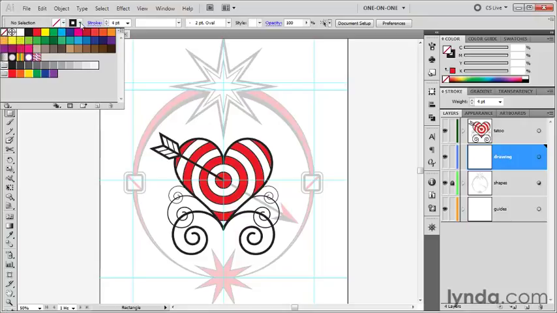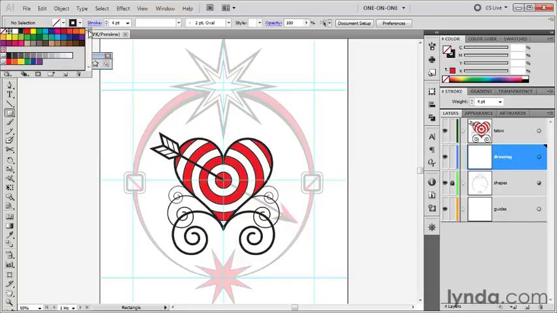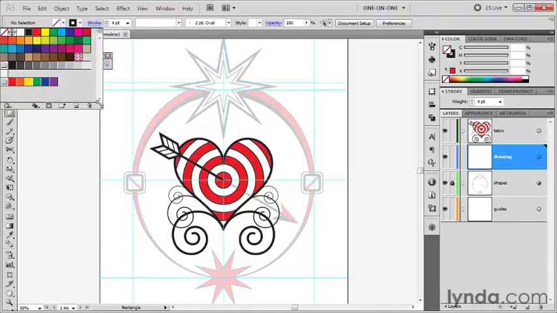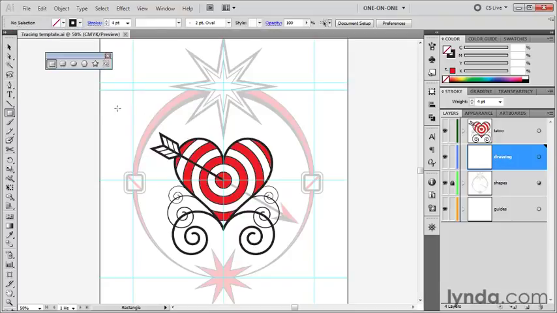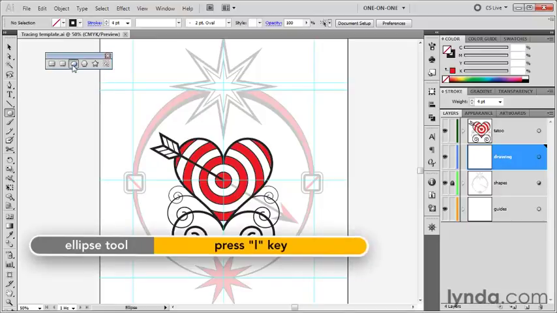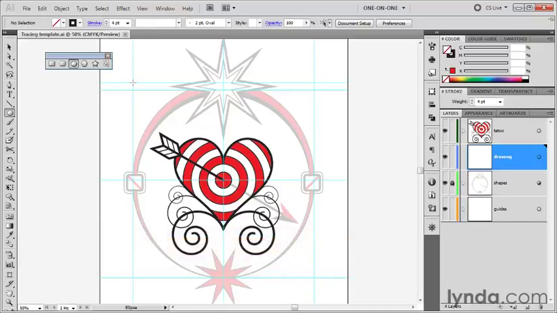That's the first guy. And we want black for stroke. And let's make those bigger as well by choosing medium thumbnail view and dragging the corner of the panel to expand it slightly. And next, you want to make sure your stroke is set to 4 point. So as long as those things are happening, you're in good shape. Then I'll go ahead and press the Enter key or the Return key on a Mac to hide that panel. And I'll select the Ellipse tool, which you can also get by pressing the L key, as in ellipse.